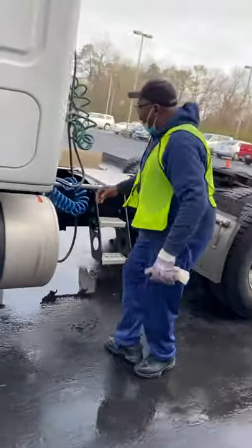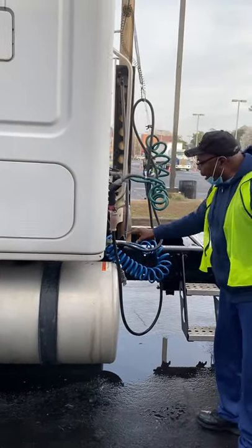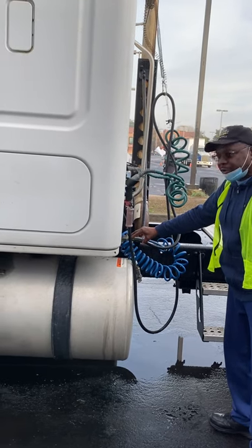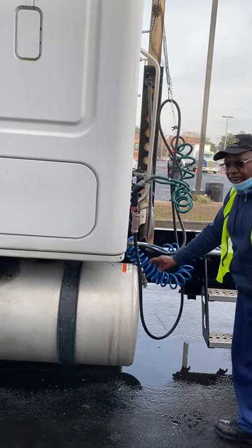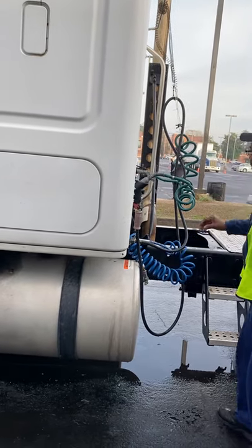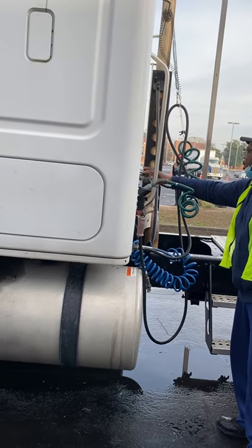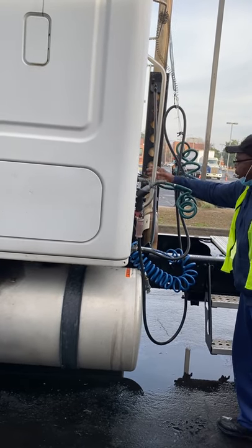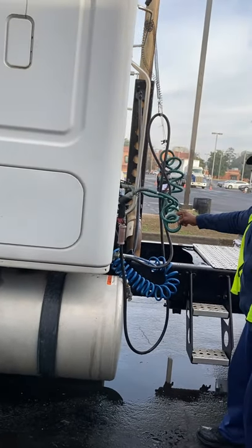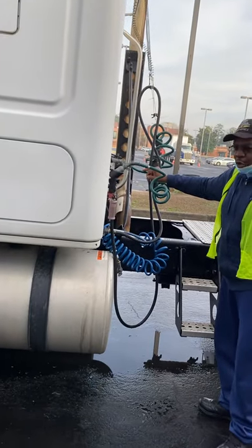Over here I have my air hoses and my electrical line. The air hoses at this location are not cracked or broken, not missing nuts, bolts, and screws. I hear no leaks. These lines are rubber — they're not cut, cracked, or dry-rotted. I hear no leaks. This is the electrical box on the tractor side — it's not cracked or broken, not missing nuts, bolts, or screws. The electrical wires are not cut, cracked, or dry-rotted. There are no exposed wires, which would indicate electrical damage.